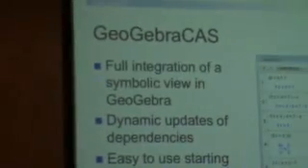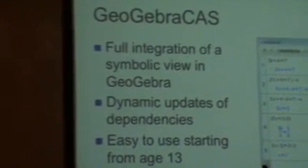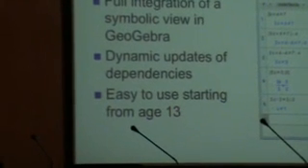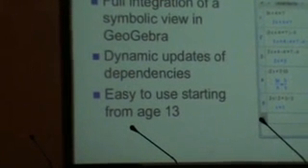Another project that I'm working on is the CAS view. So CAS stands for Computer Algebra System. There already is a computer algebra system in GeoGebra where you can do some kind of symbolic computations, meaning you can work with fractions and you can solve equations and you can do stepwise manipulations of expressions, substitution and these kinds of things, what you would do with Derive or Maxima or Mathematica.